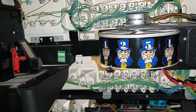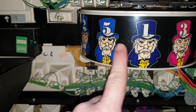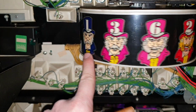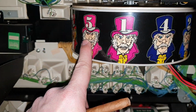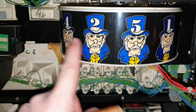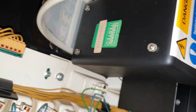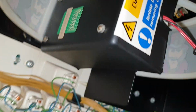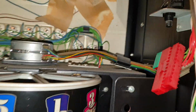But yeah, this gives you a little look inside of it. It's interesting. I don't really know why. If you can see here, look, it goes dark blue, pink, red, red, red, red, pink, pink. So there's something else it can do with these, because inside, rather than just having a little bulb, there's like a projector there. Look. I've never seen this before on one. There's no bulb in front, there's a lens. I haven't had this out yet, but there's a lens there. So there's bulbs inside. So, good.